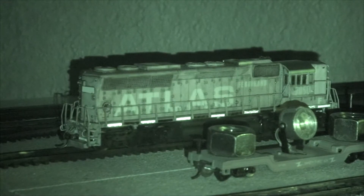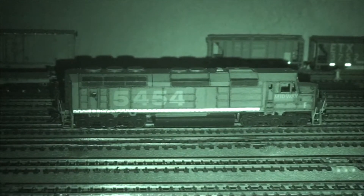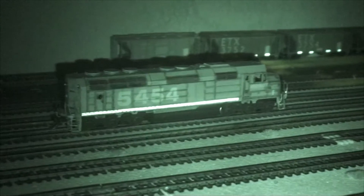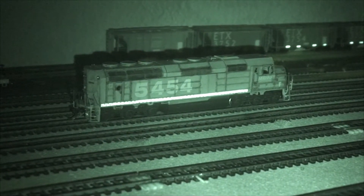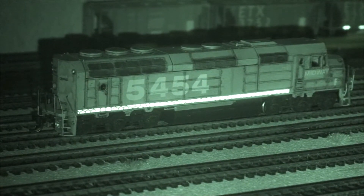See the panel lighting? You can make out the doors and stuff. Let's take a look at our F45 right here — see his panel lighting. Now this is a way you can check to see if you panel-painted all the stuff you should have. In regular light the panel lighting doesn't stand out much, but here in night vision it really does.